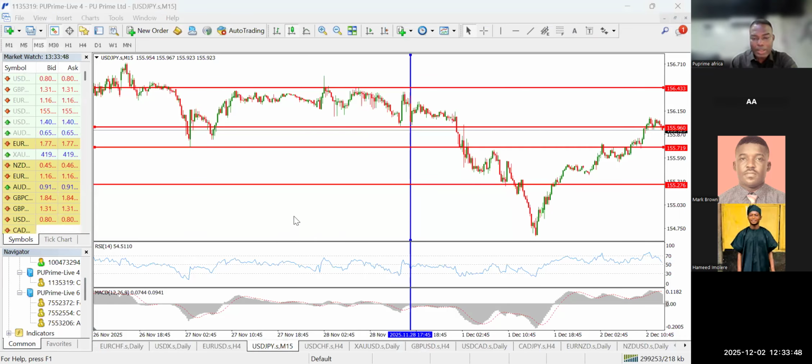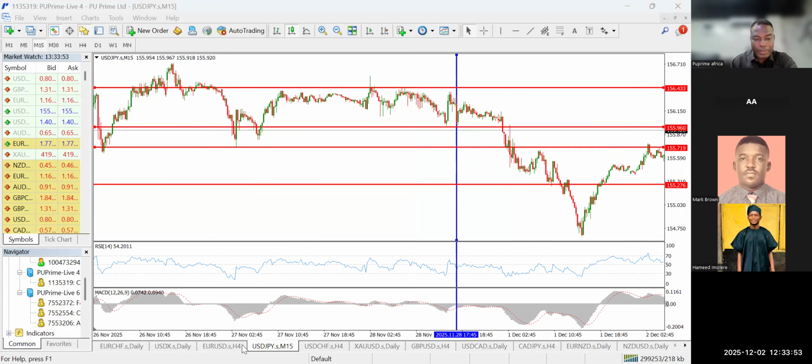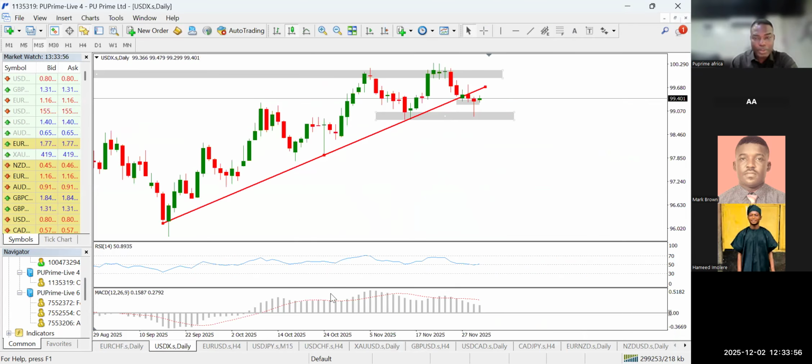All right, so the first I'll look at is the Euro USD and the GBP USD. Now, before I look at both instruments, let me just give a clear outlook. Yesterday morning, when I had a weekly market outlook, I told us I was expecting price to break out to the downside on the dollar index, and it happened exactly like that. Price hit the support zone, just like I said, and from there we can see a kind of reversal. But then what's important is that price went exactly in line with the analysis, hitting that support zone on the daily time frame. Currently, we're having a rejection candle on the dollar index on the daily time frame.